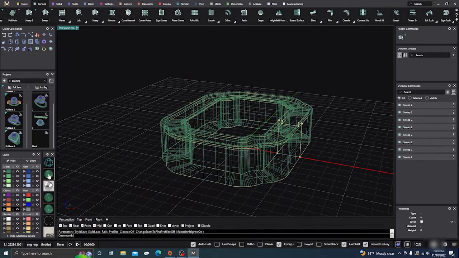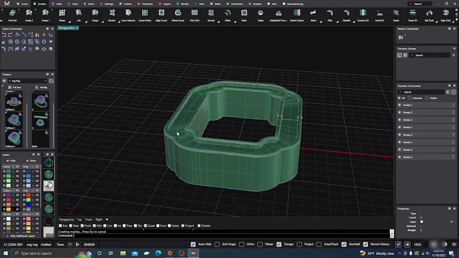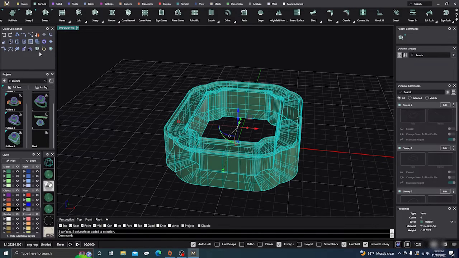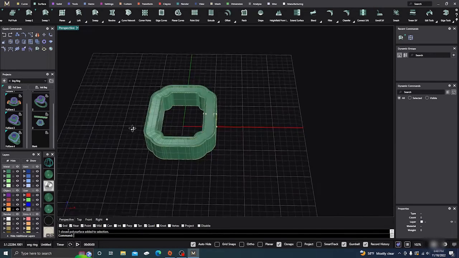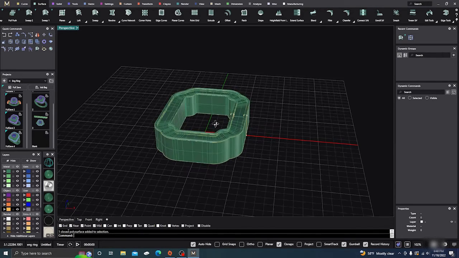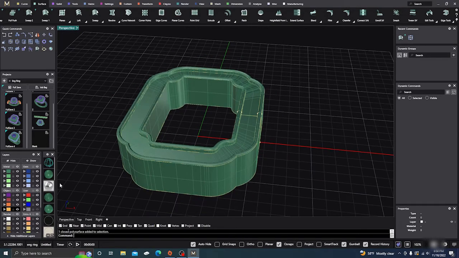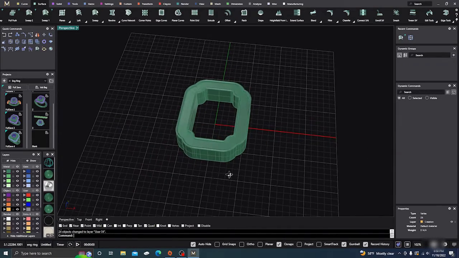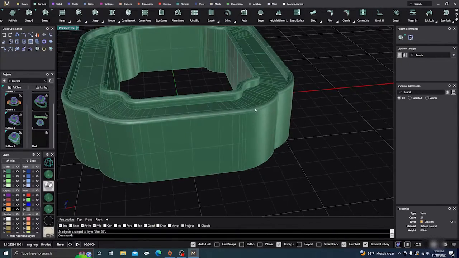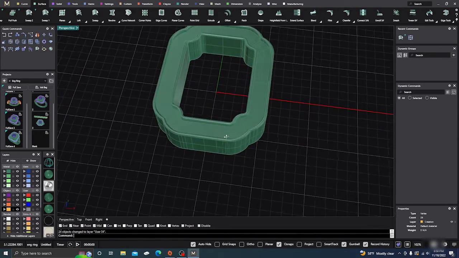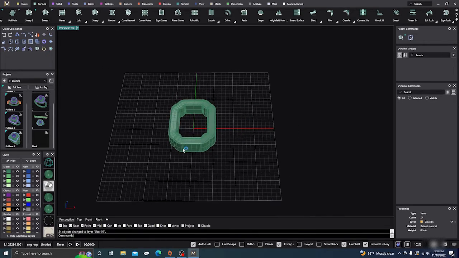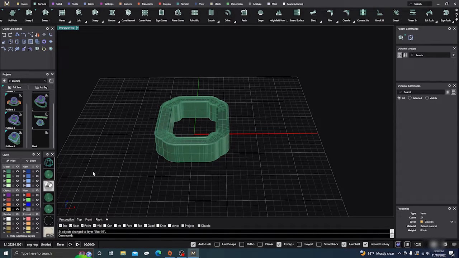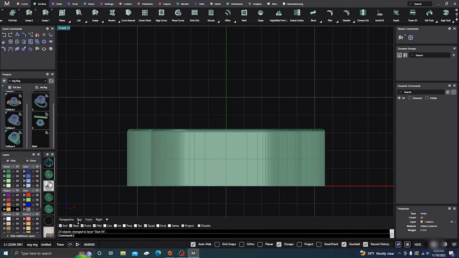Okay, so we have this. Right away I'm just going to go ahead and take all green and join it together, and check it, closed poly surface, so we're good to go. Okay, at this point I'm going to take all my yellow and just turn it to gray. Keep it, never know when you might need it. So we have our surface and we have where our stones are going to go. And it's nowhere close to being a ring, right? We're going to do it totally different. From here, what I'm going to do is go to our top view.